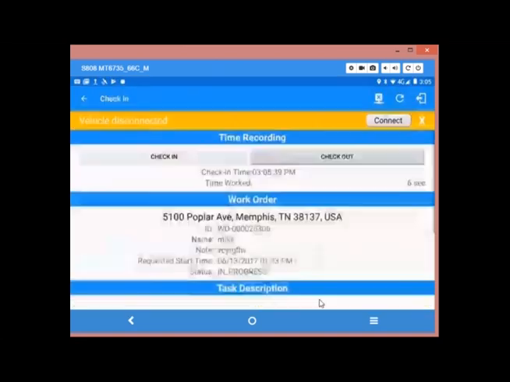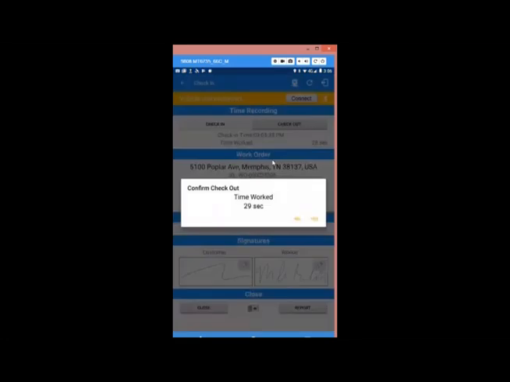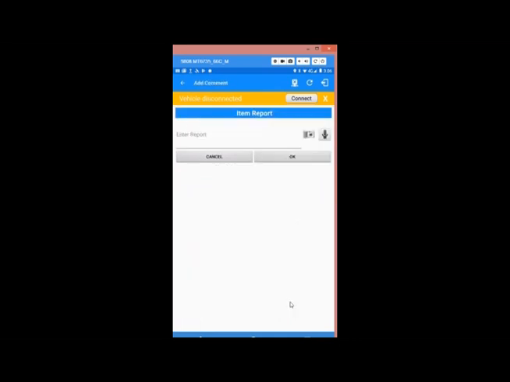But this will show you, the back office sends a work order. It tells you what the task is, etc. Let me get it to switch. It's going to give me a report. I can take any pictures I need to at the job site. The description would be right here, what they typed in the back office. And when I'm done with this particular job, I just hit checkout. It shows you how long it worked, and it'll send it to the back office saying that it has been done. You can also pull a report up right here if you need to.